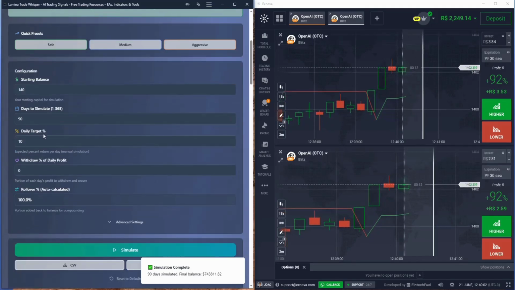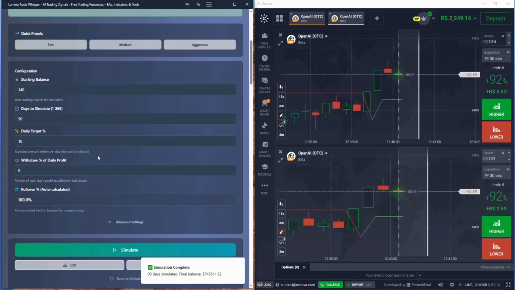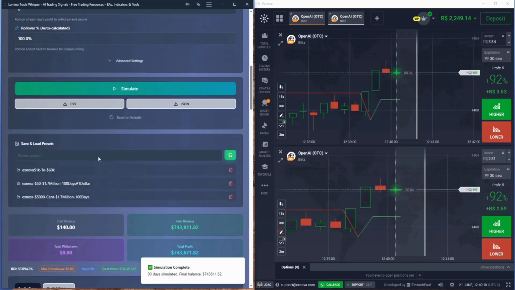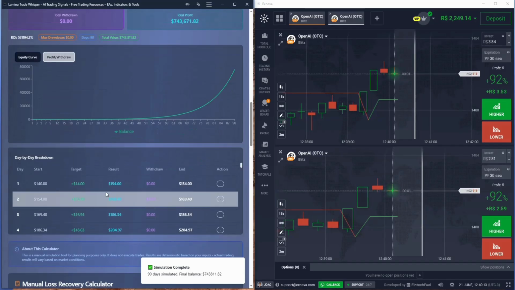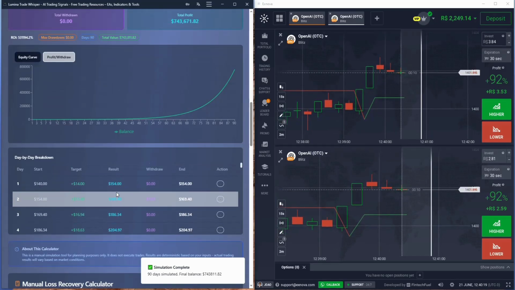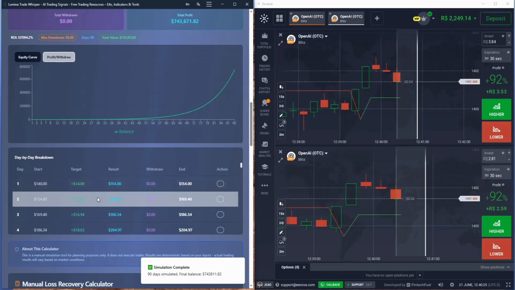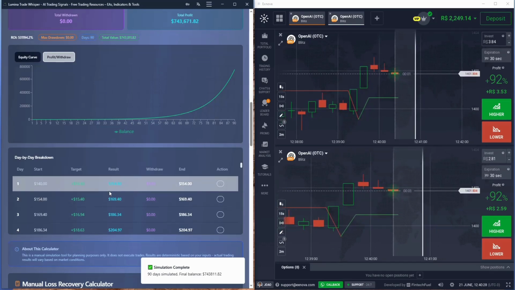Only 10% daily target. You see that 10% and you think that is nothing. You want to make 100% in a day. Please change your mindset. Take a look at this. Only 10% in 3 months. The first day we just made 154, as you can see there. The first day it was so easy. We made it in less than 20 minutes. And you might think you have to continue. You don't have to continue, bro. Trust me, you don't have to continue.